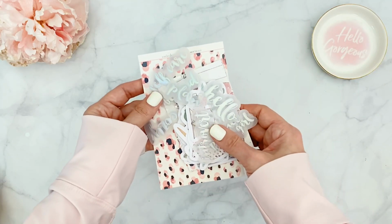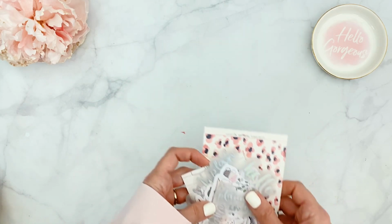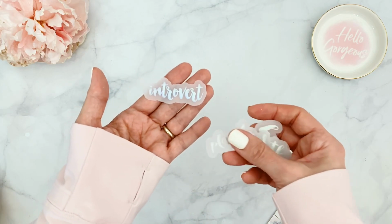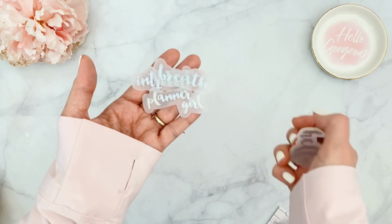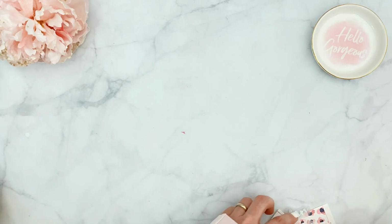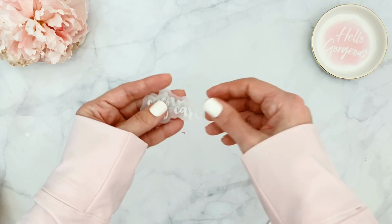And then what is another foundation basically of the kit, which is all the die cuts that we get. So this is so many. Let me try and get through them without taking an hour. But basically we're getting this month also some Vellum die cuts, which are words, and they're with holographic foil. So they say breathe, hello, planner girl, and then there's more. They just fell, but we have the plan, be kind, self-care.